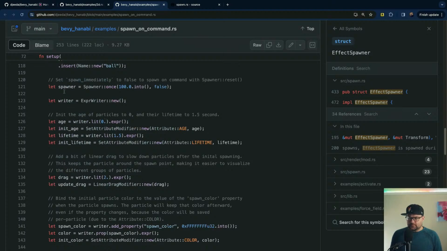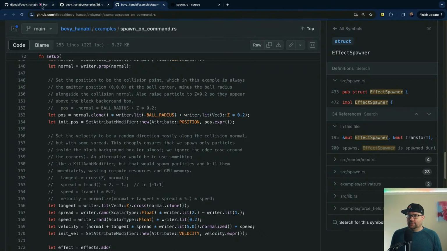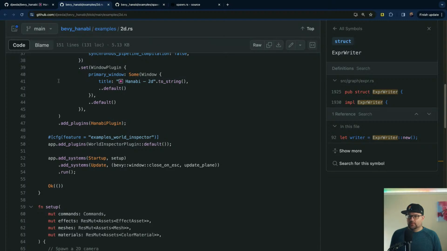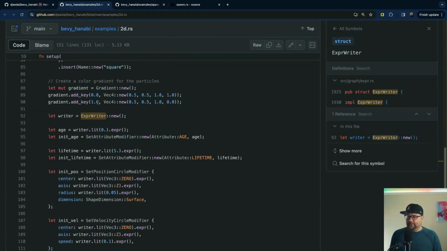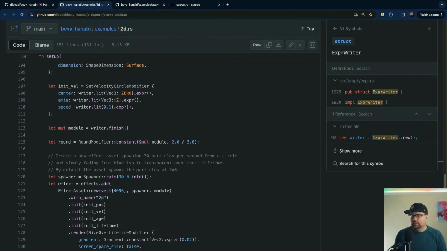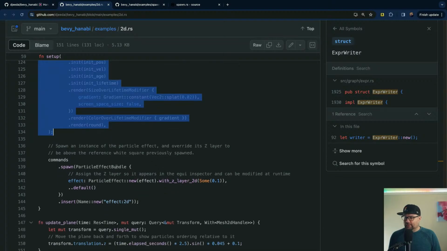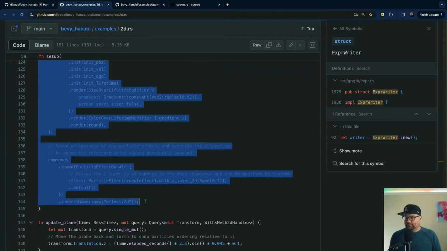So we do need to set up an effect. In the 2D example, they do some gradients and stuff. So let's take the effect they have in the 2D example and use that basically verbatim.